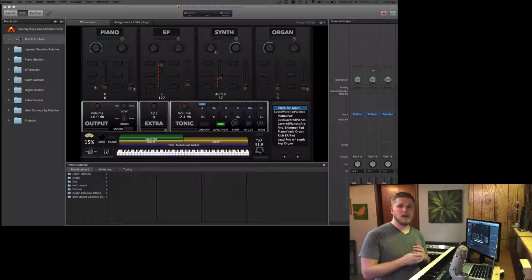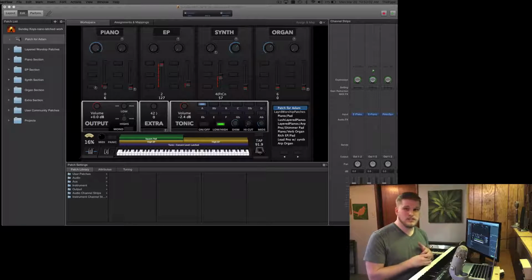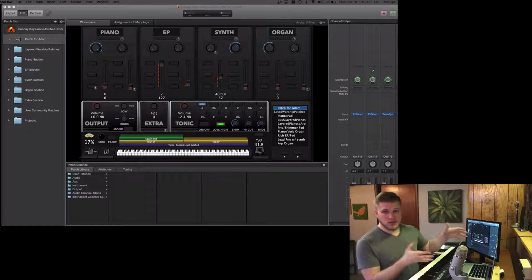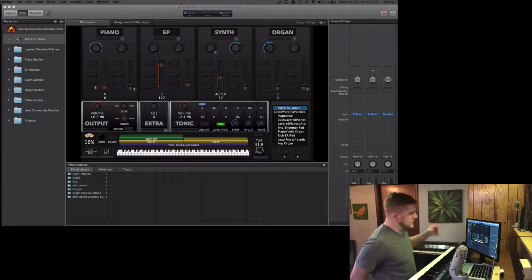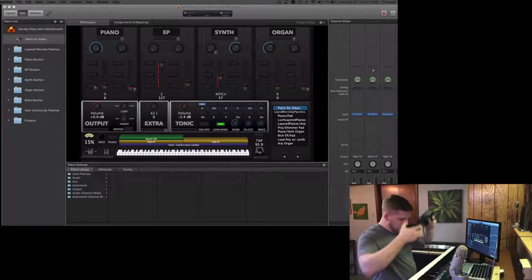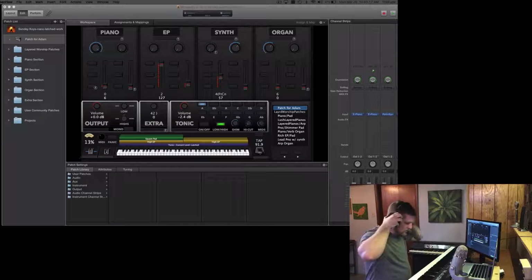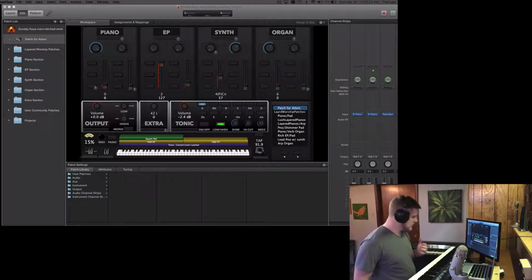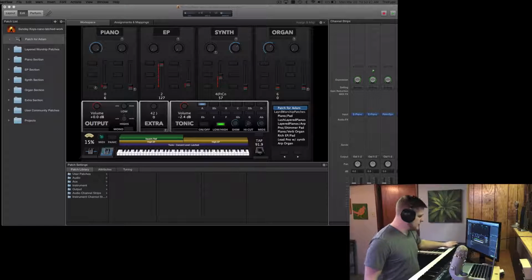I worked on this a little bit in MainStage, and I found out that there's actually a pretty simple way to do this, and this technique has some broader application for other layering things that you could do as well. So we're going to take a look at it. First, I'm going to demonstrate the patch that I ended up putting together for Adam. So this is what it ended up sounding like.